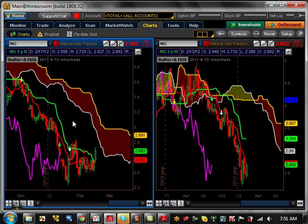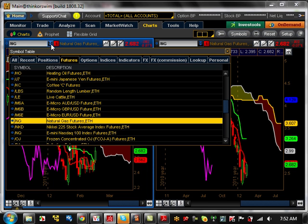Natural gas, this is one everyone's been looking for. Huge push up here. However, it's at a major resistance level now. If it could break that, this thing has a potential of going all the way up to about $3.26. So it's going to be interesting to see exactly what happens. But it's got a lot of minor resistances on that journey up. One's going to be around 280, one's going to be around 3, but it does have a potential there. But it's got to break this current resistance level right now in order to even have a potential of going up.